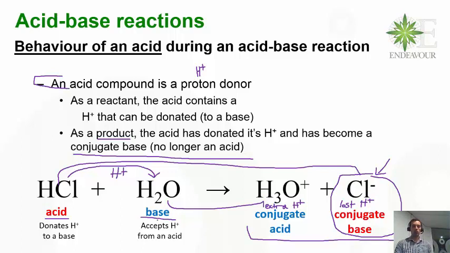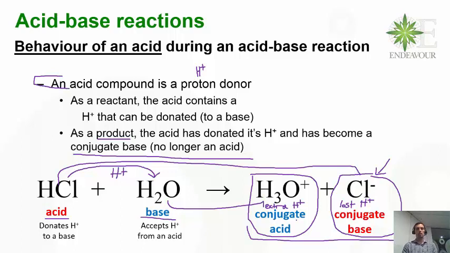What about the base? Well, the base will actually turn into the conjugate acid through the process of the acid-base reaction. So the base functions as a base does to accept H+, and as it does that, it becomes a component with an extra H+. What do we know about components with extra H pluses? Well, in theory, they can actually give that H+ away and function as an acid. So this is the reason why the base turns into what we call the conjugate acid, or the product acid. It's because the base has now adopted a form where it has an extra H+, and therefore in a different reaction it could give away that H+.